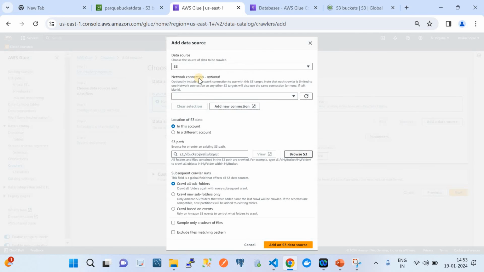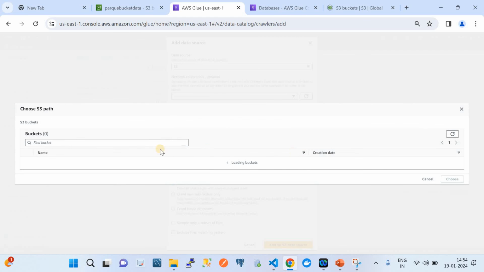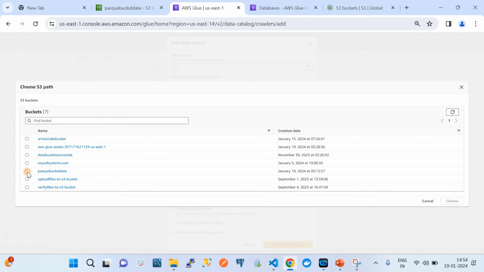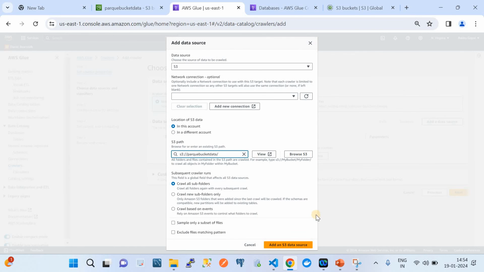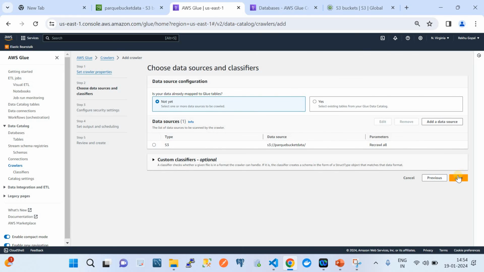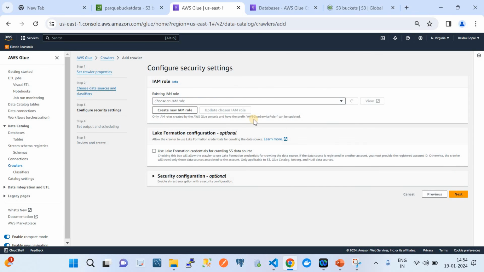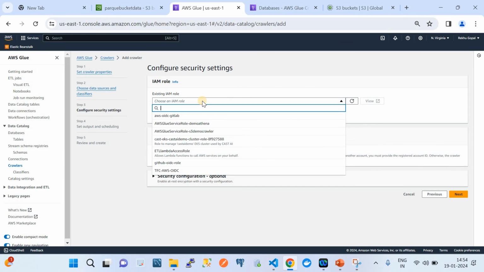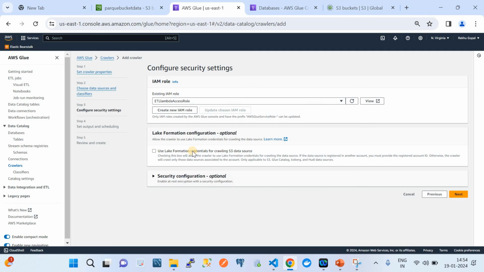Here I'm going to use the data source. So here my data source is what? It's my S3 bucket, right? For that case, it's the same format which we experimented with earlier. So we're going to do the same thing. We're going to go to that bucket called Parquet bucket, select this like this, and put a / so that the error goes off, and then crawl all subfolders. That's what we're going to choose, and click on add S3 source, and then go on. This is the security configuration, where we need to provide an IAM role. This is my IAM role which I explained earlier, and then click on next.